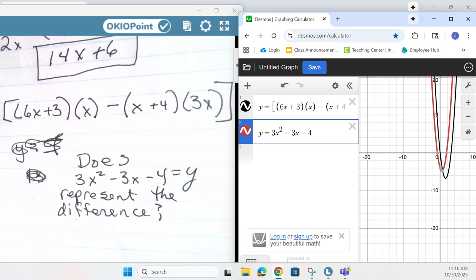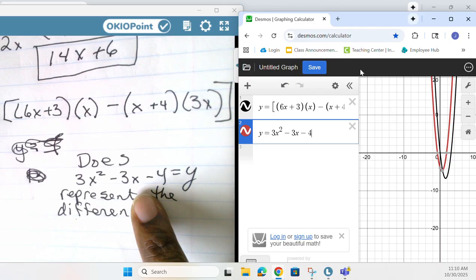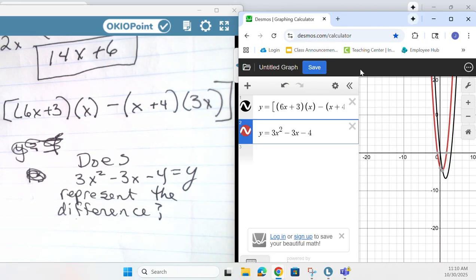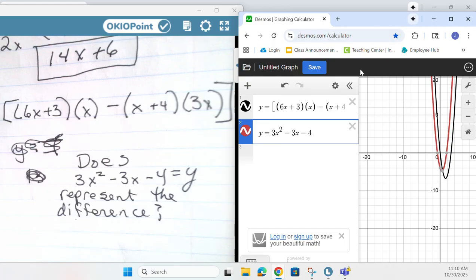So what you would do is try the next one. We tried the parentheses thing, right? I do notice that somebody forgot to put in an x when they typed it in. If you forget to put in the variable, it's not going to come out right. Alright, any questions? Alright, number 3. So just type in each answer. Make sure you can see. This is not right. So try another one. Okay?